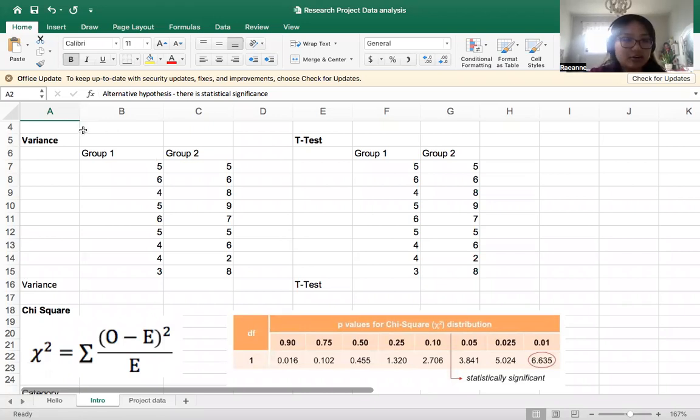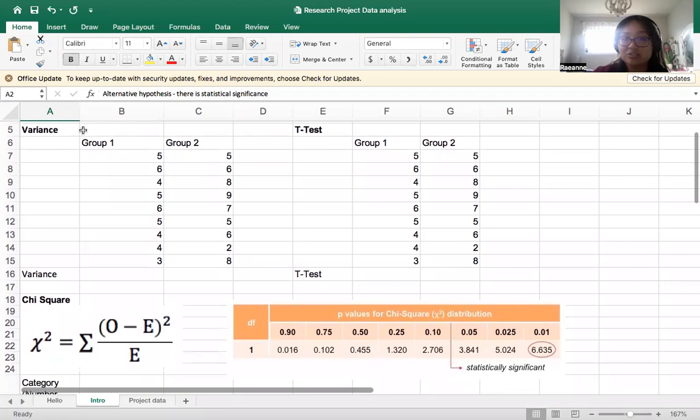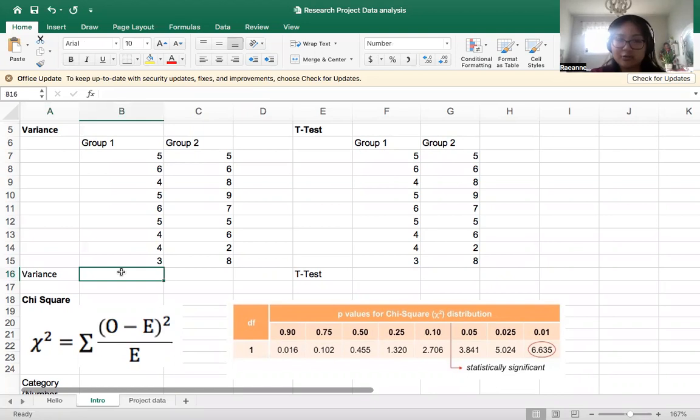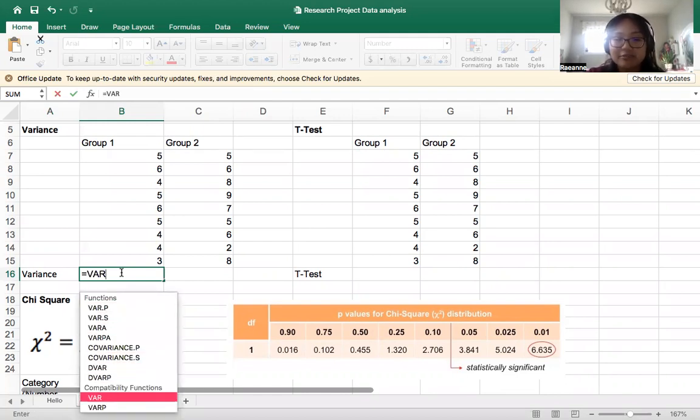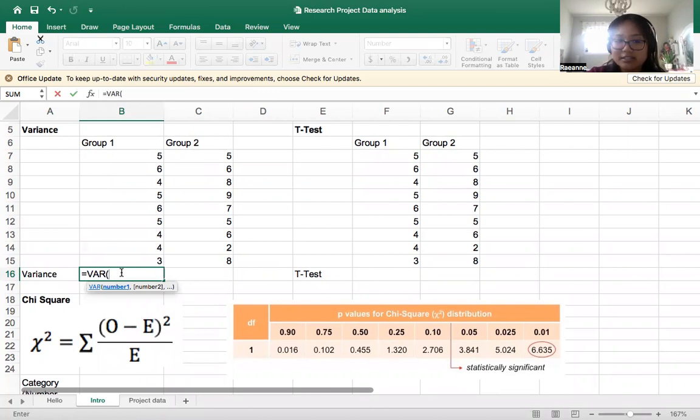But right now we're going to start off with variance. This tells you basically the spread of your data, like how far apart it is and everything like that. And it's pretty simple. For everything you're going to see on Excel or Sheets, it starts with an equals if it's an equation, if you want to do something with it. So for variance, it's VAR, and you will see that for all of these, it's pretty easy to determine what the code for it in the beginning is going to be.